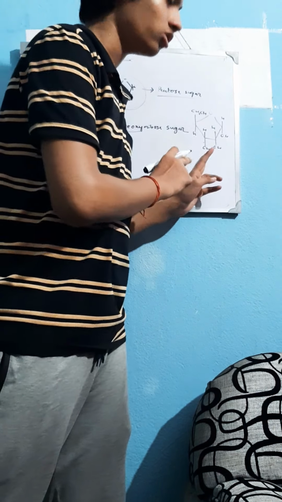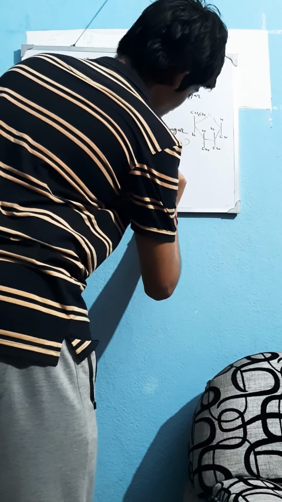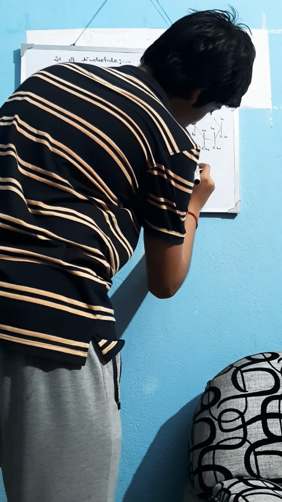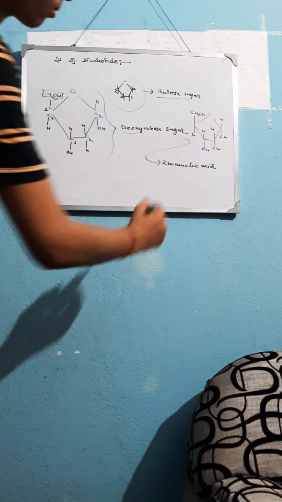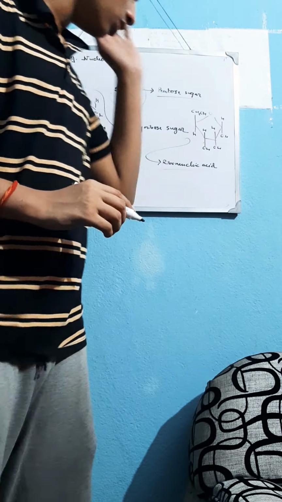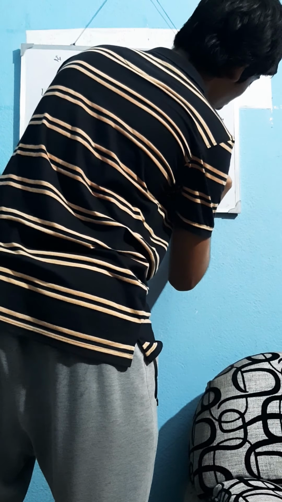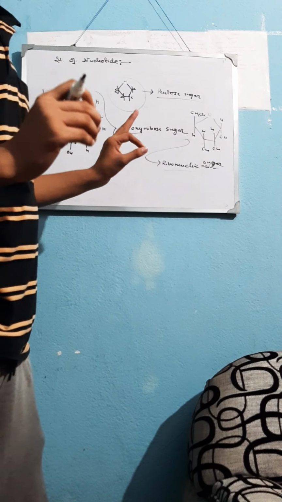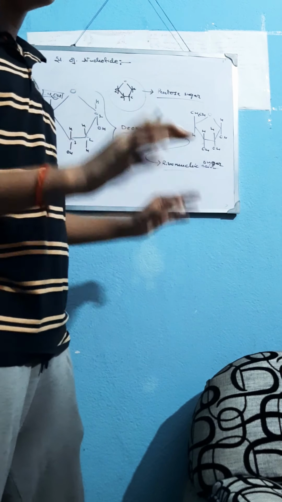Now this is the structure of ribonucleic acid, ribonucleic acid, you see. So this is the structure of ribonucleic acid. Now ribonucleic acid and deoxyribonucleic acid, or you can just say deoxyribonucleic sugar or ribonucleic sugar. We can also mention it as just ribose sugar. You can mention any term.